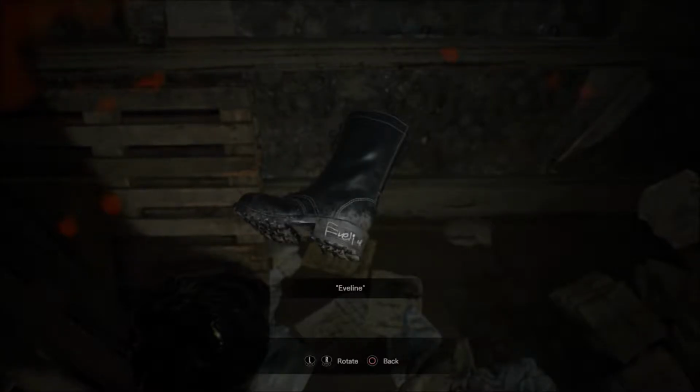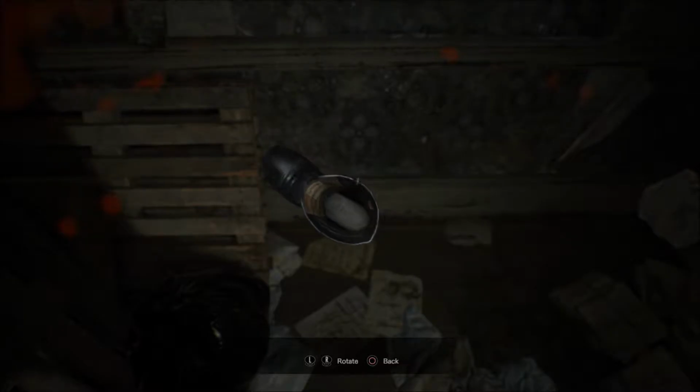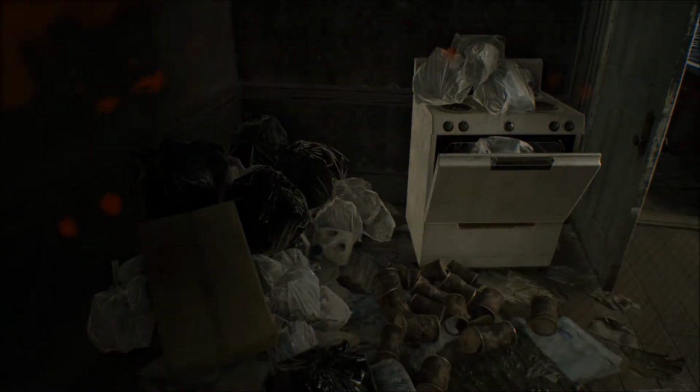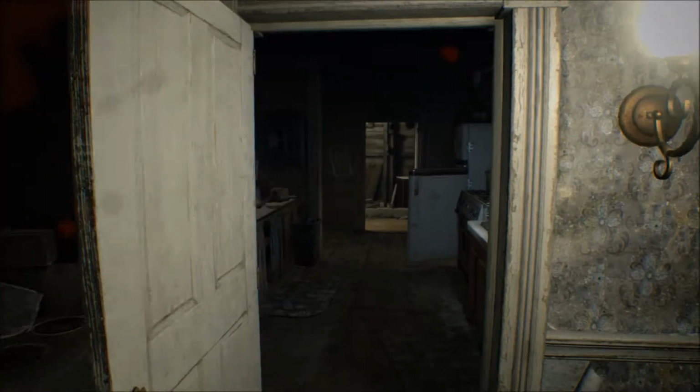Evelyn. Well, looking inside of it. She came here wearing shit stompers? It says smiley. No, nothing inside. Just find out that they just belong to Evelyn. That's great. You want to put the boot on your fists and use it for a boxing glove?